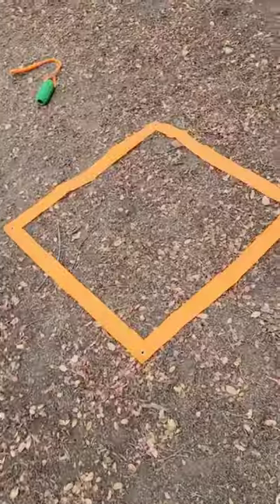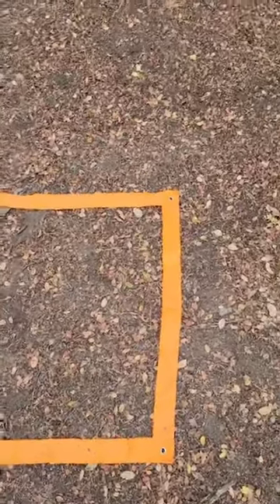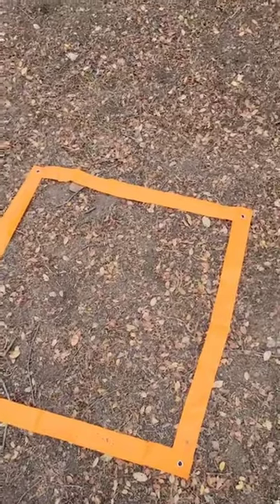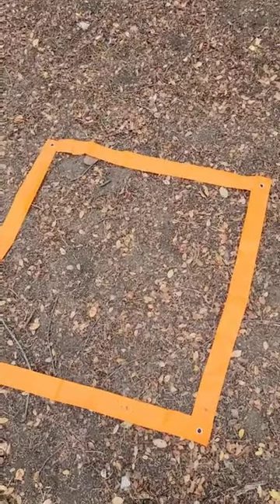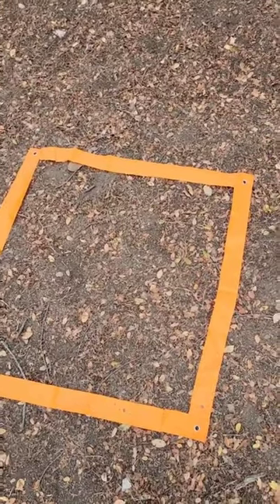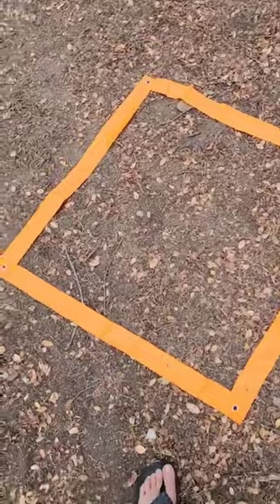I gave up on the pause box because you're supposed to stake it into the ground, but unfortunately I can only get so far before I hit a rock, and then the stake bends. I'm worried about the dog's paws and stuff, so I'm actually thinking this might be better if I just put it on some type of plastic like that. I'll probably make something for that.